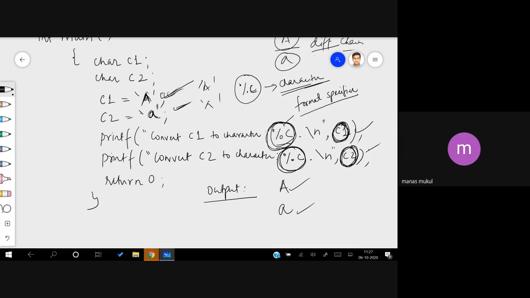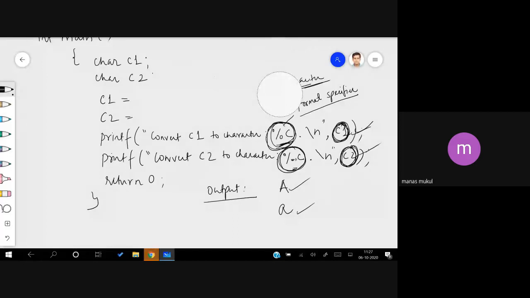Did you understand this? Yes, sir. So this is basically a format in which the values need to get printed. Now I'm going to change this program a little bit. Just look at the changes that I'm doing here. It is a small change.